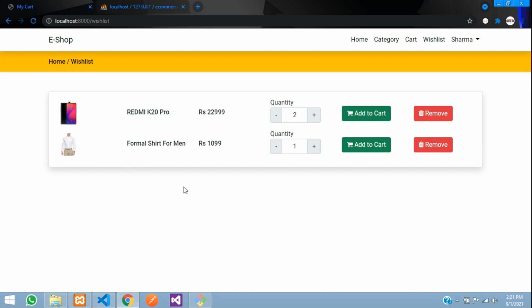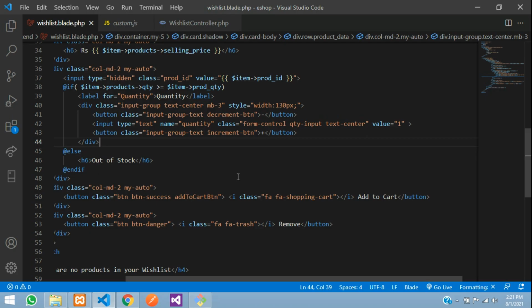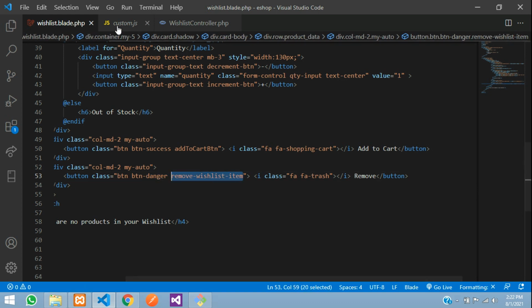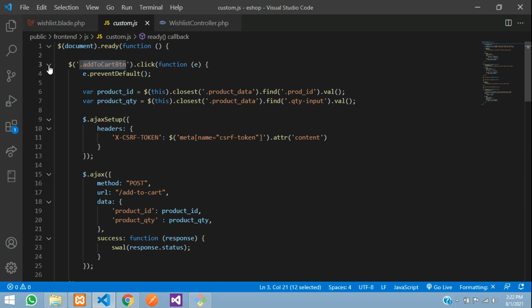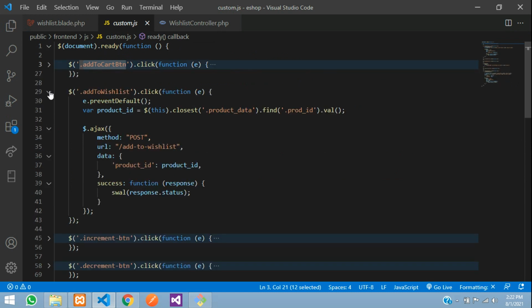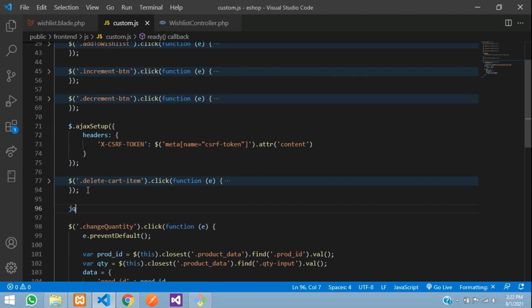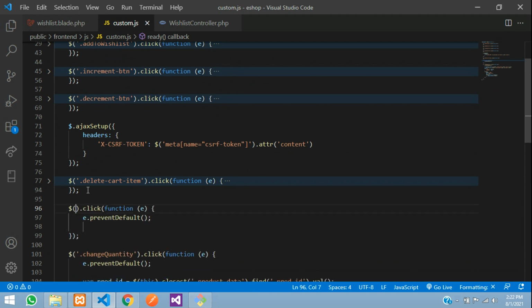So for that we'll go to our code, and here you can see this remove button, right? So add a class over here, remove wishlist item, and copy that thing and go to your custom JS, and you can see in your remove cart item below that just say jQuery click, and within single quotes with a dot paste this.